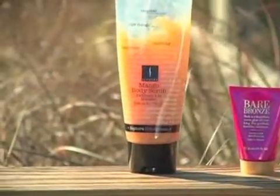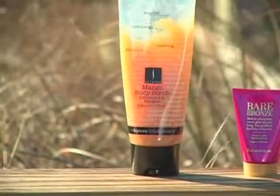Also, the gels take a little bit more time to get into your skin in the first layer, so they're not as expensive, but it depends on, does it have SPF? But in the end result, everything pretty much comes out the same if you do it the right way. But you want to make sure when you look in the bottles, whether or not, does it have SPF, does it come with gloves, the ingredients, that kind of thing.